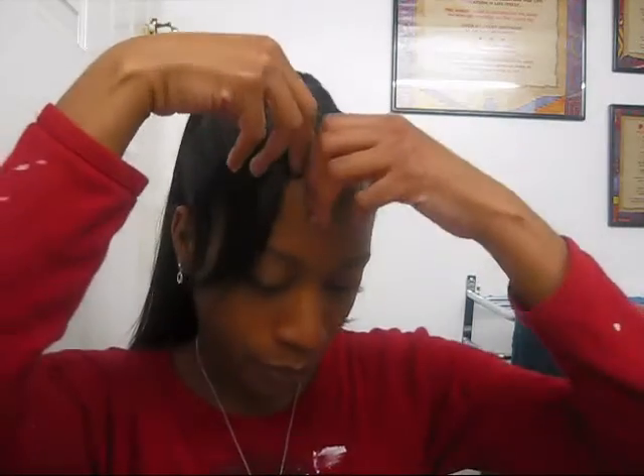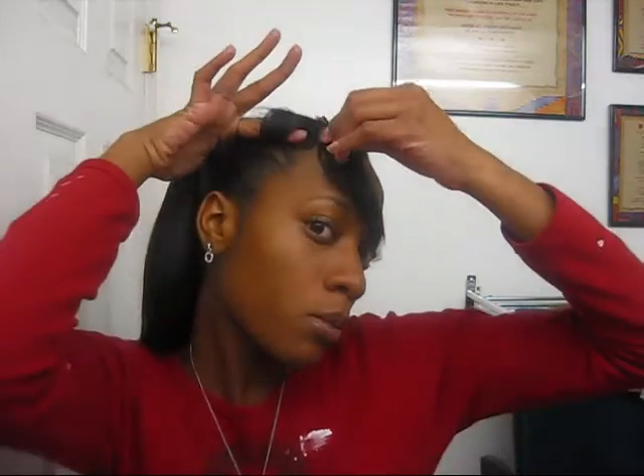First thing I did — you don't have to have a bang, it's up to you. But to keep this curl without adding heat, I just take my fingers and roll it under until it's all the way to the roots, and then I pin it down. This way, while I'm doing the ponytail, my hair is actually curling. You can add a little bit of oil or holding spray before you pin it up if you want it to stay longer.